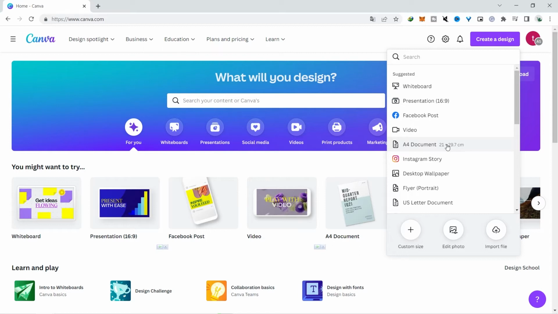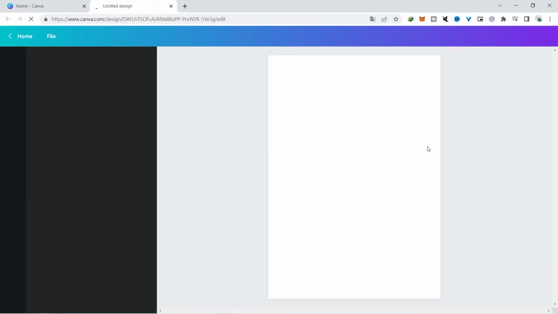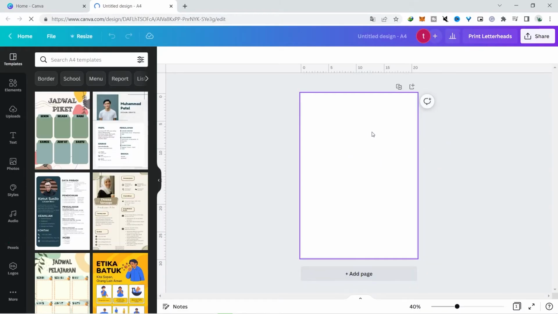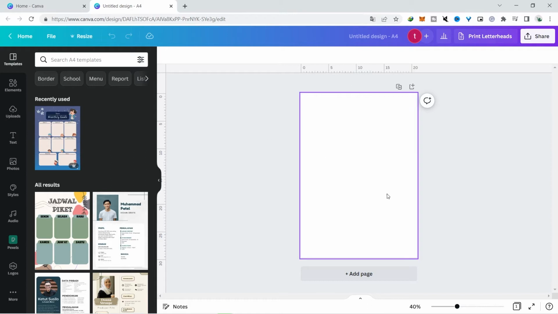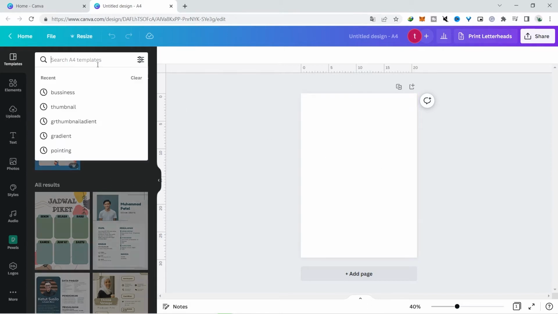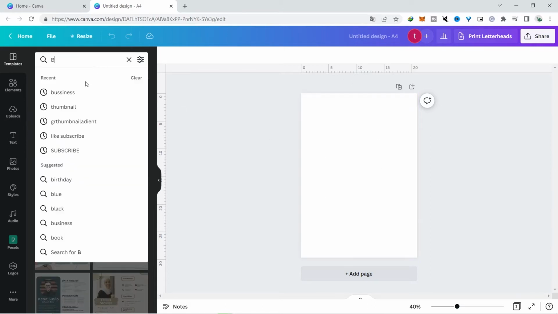To do so, click Create a Design and search for A4 or US letter. Then a blank page will appear like this, and the third step is that you only need to design the PDF you created. Actually, you can design this from scratch according to the taste you want, but I'll cover how to make a nice PDF using templates first.